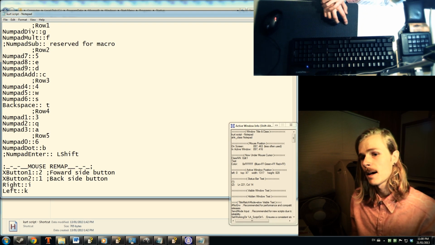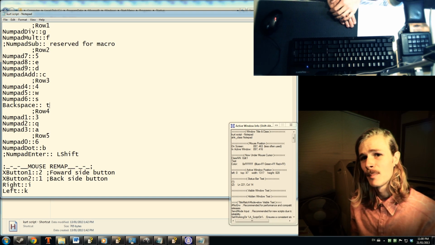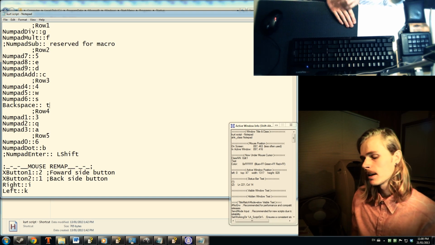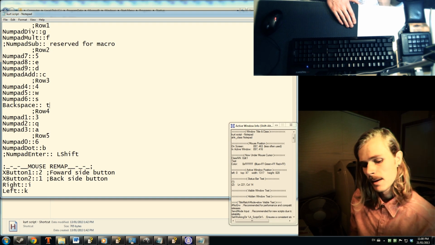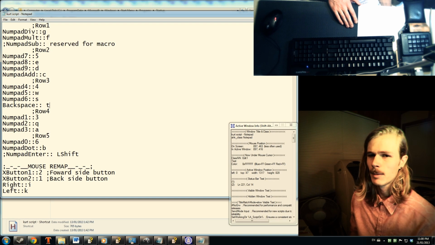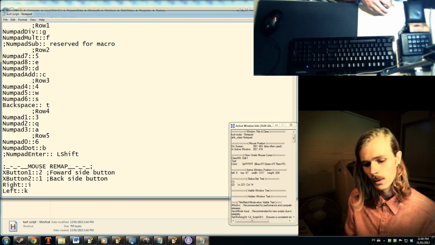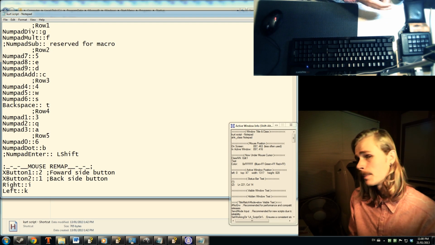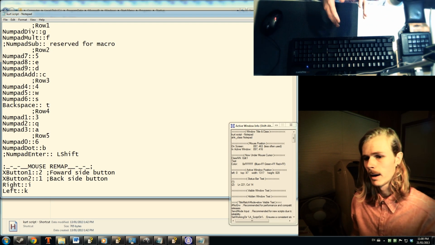However, if I want to type in game, then Backspace still won't work. You can get around it by remapping something else to Backspace, but that's a bit of a weird thing. But you might have Backspace on your NumPad, depending. So you might want to take advantage of it. It's up to you.